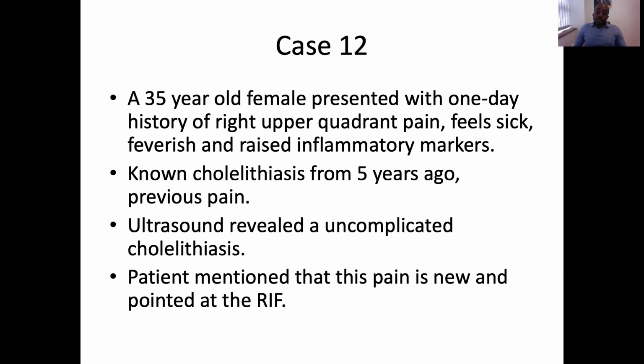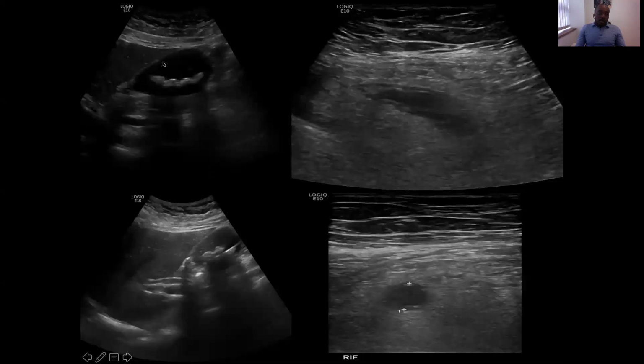gallstones. So this scan was done by one of my colleagues who I was training on that day and this very afternoon. So she scanned this patient and checked the gallstones, to scan for the gallbladder. We could see the gallstones. They didn't look like they were causing any acute problems, and you can see basically the gallbladder with gallstone and the common bile duct there. You can see the gallstone there.